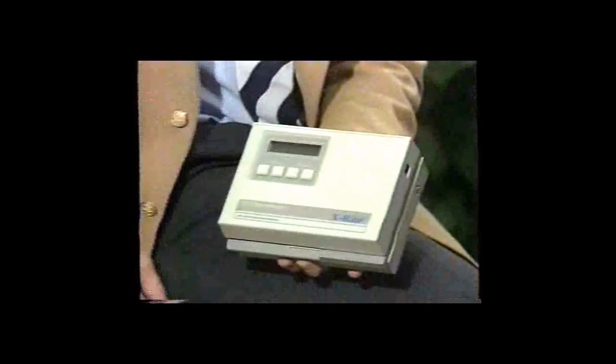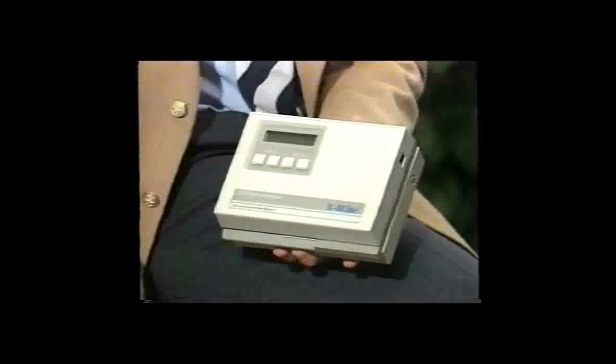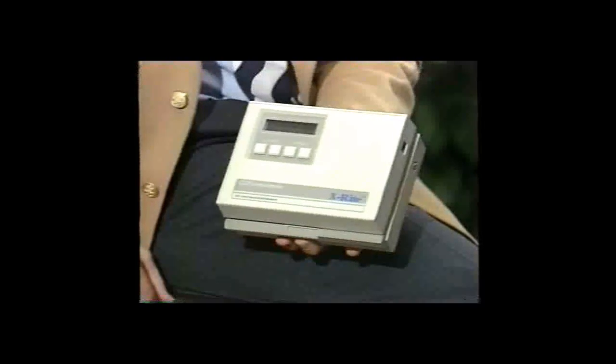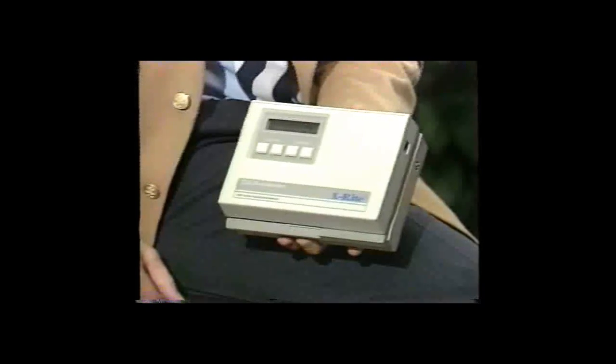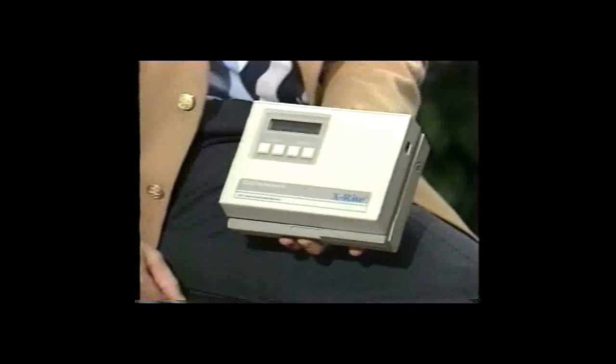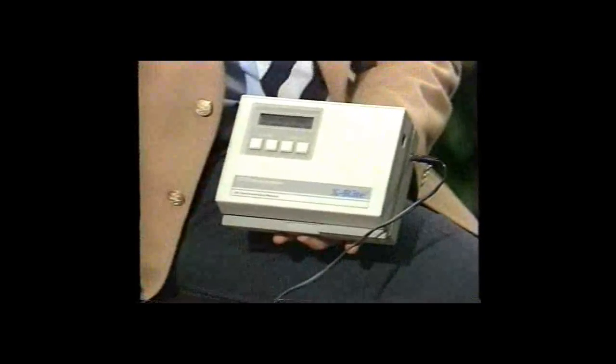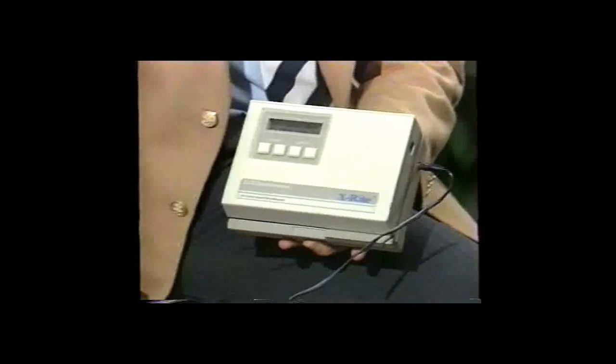The 381 is also equipped with an RS-232 computer interface port. When operating on battery power alone, the unit goes to a rest position when not in use — the display shuts down and no operations are active. To power it back up, simply touch any key; the unit will run a self-test and return to the main menu, ready to read strips. If you prefer the electrical option, connect the cord to a standard wall outlet and insert it into the female jack. When on electrical power, the display stays on at all times and does not go to a rest position.